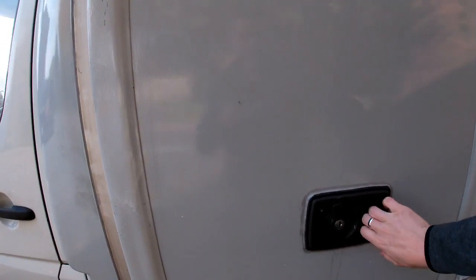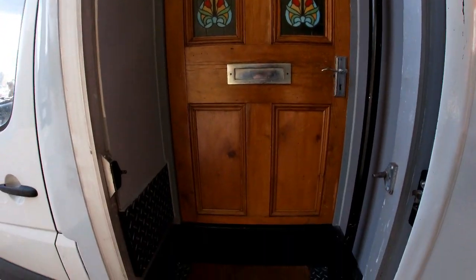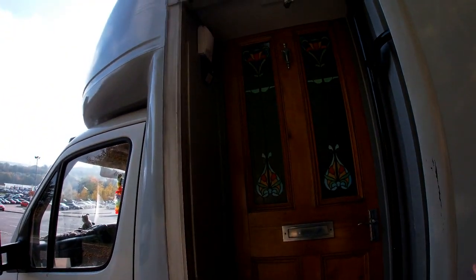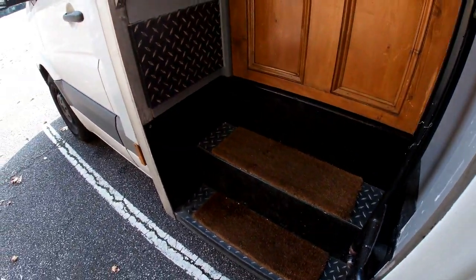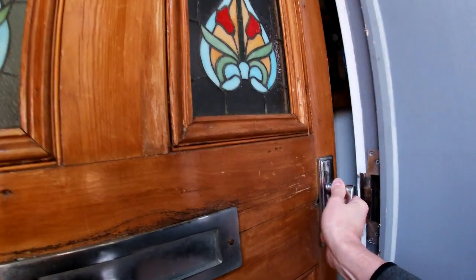What's going on inside? I think the first thing that people always comment on is the actual real front door that's behind the outside door. This is taken off my house. This is the house that I rent out now, so I've obviously put a new door on for the tenants. Got a well homey feeling. Obviously it is my home, so mats in the front, painted. So let's go in.